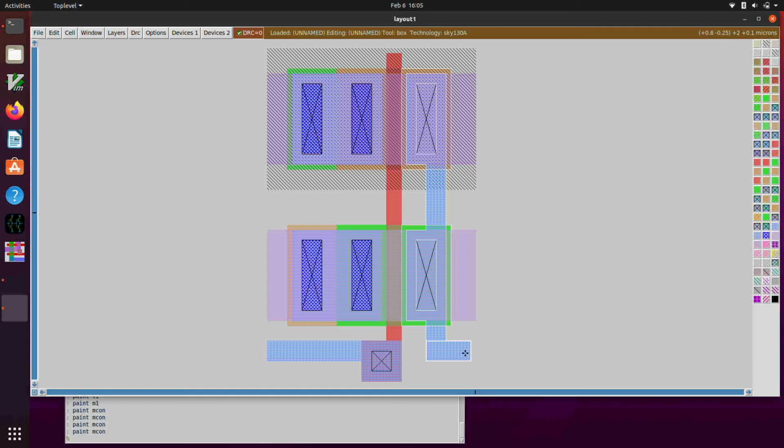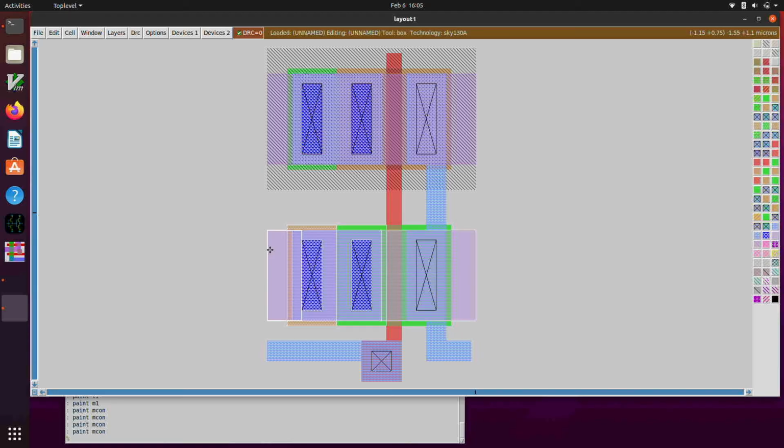So I can do that with the output here, and you'll see if I hit S key 3 times, it lights up the source and drain diffusions of the P channel and N channel transistors. If I select the ground rail, the substrate plug shows up here, as well as the N diffusion for the N channel MOSFET source. If I do the same thing on VDD, it lights up even the well.